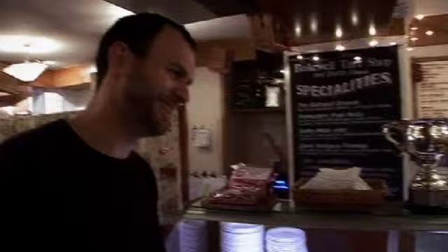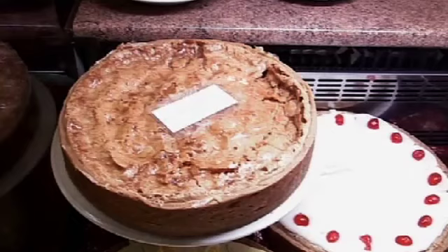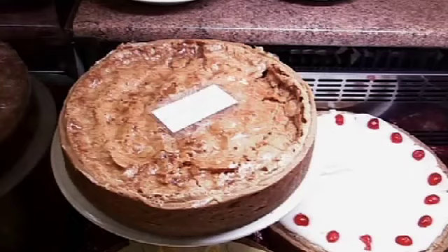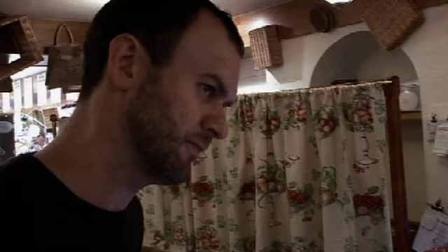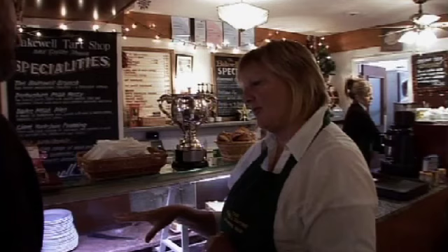'So I see you've had this special tart made.' 'We have, yeah. A little bird told me you were coming today, so we had that made especially for you — that is the iced Bakewell. The traditional Bakewell tart is that one there. Which is your traditional recipe: we've got sweet pastry, there's a layer of jam, and then there's the mix with the sugar and the eggs. That is actually coated in almonds, but it does have almond essence inside the mix as well.'